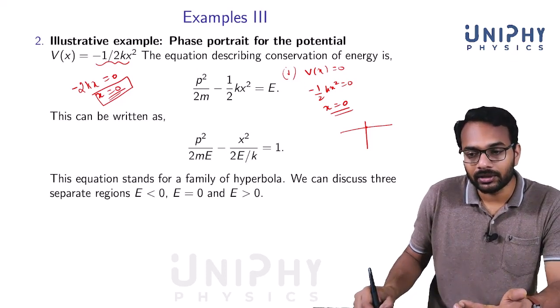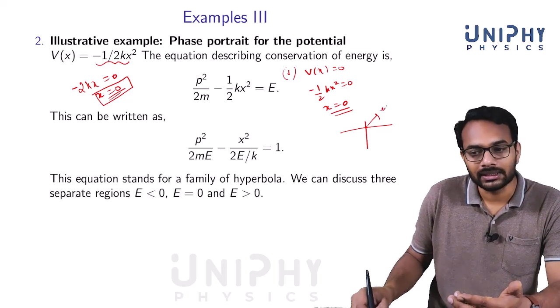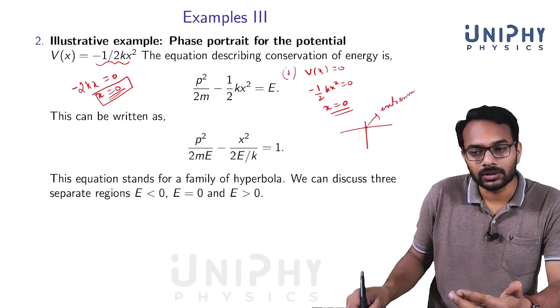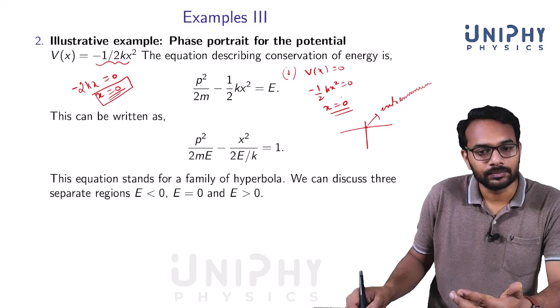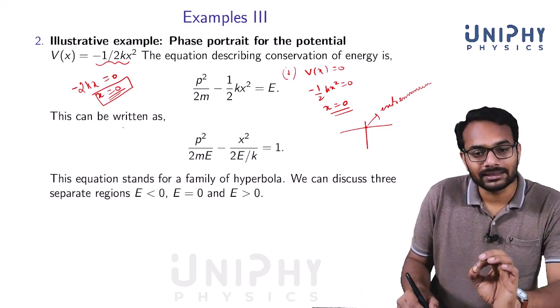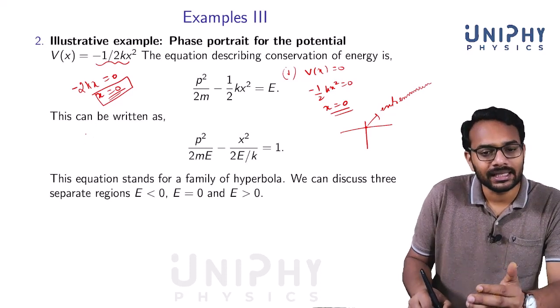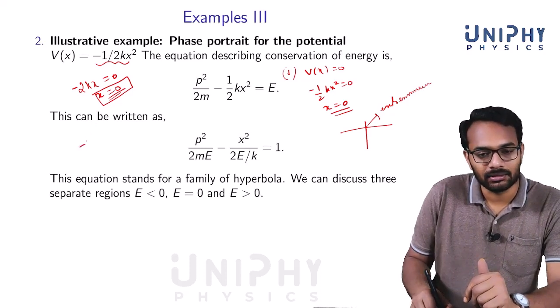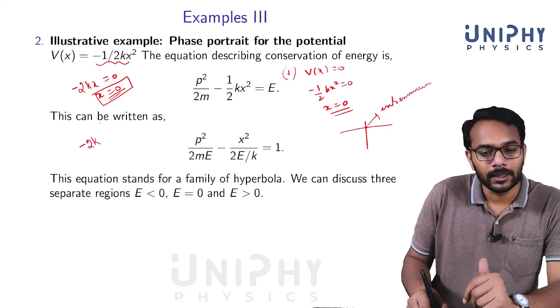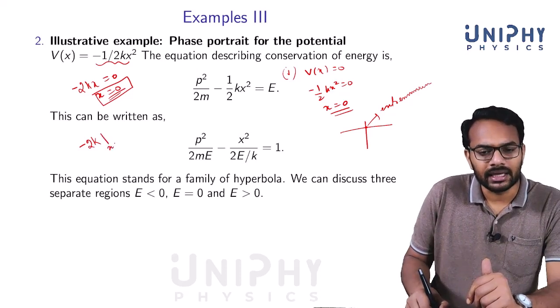So at the point where the potential energy is 0, we have also got a maximum or a minimum. This is also an extremum point, and the potential energy is 0 there. To find whether it's a maximum or a minimum, we take the second derivative and see that it is minus 2k. That's the second derivative at x equal to 0.